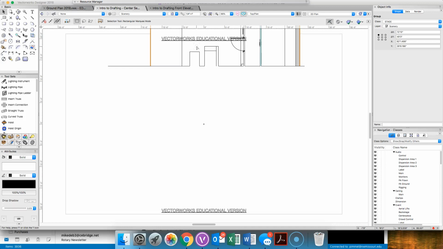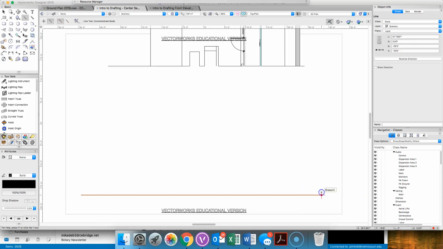We made some layers, copied a layer, chopped a layer in half, copied it into this new drawing. Did a couple things, and now we're all set to start actually making the centerline section. So the first thing we need to do on a centerline section is we need to make the ground level. You can put that anywhere you want. I'm going to put it down here. I'm going to draw it nice and horizontal. I'm going to hold down my shift key, draw my line.